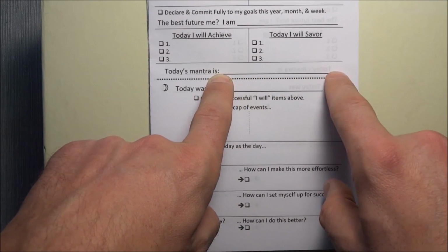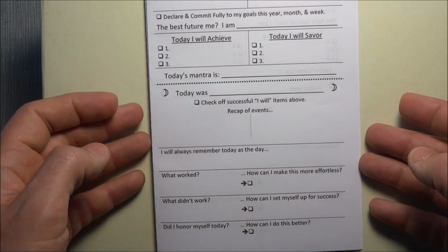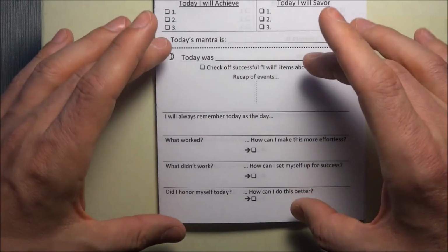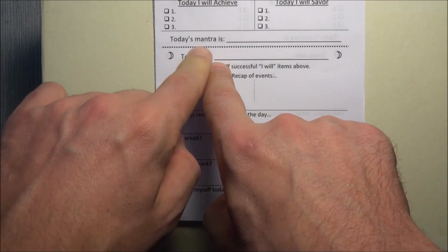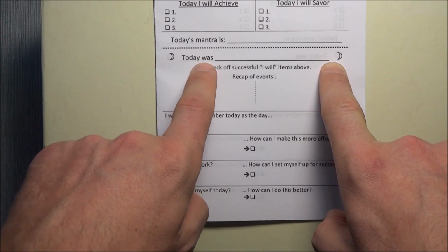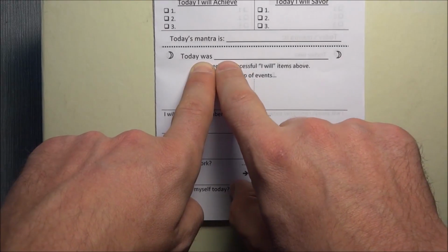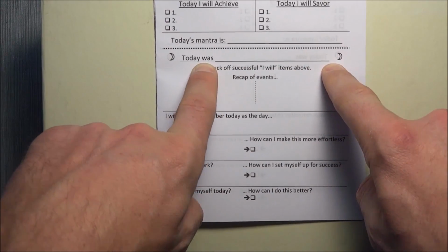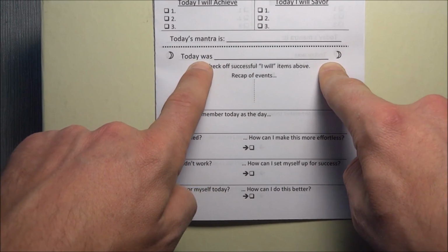So again, whatever works for you, not what works for me, what works for you. At the end of the day, or perhaps the next day, you'd come through and kind of review your day. Start with a line here that says, today was blank. And you can put whatever you want there. I find that I often put things like how it felt. Like, today was awesome. Today was rough. Today was emotionally challenging. Today was physically challenging. In a couple words, how would you wrap up the mood of the day?